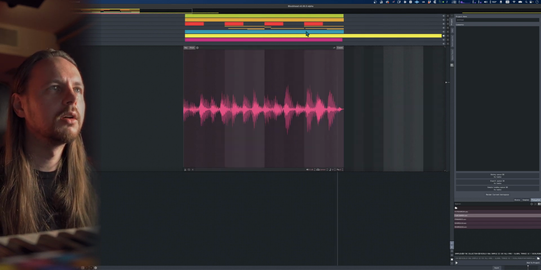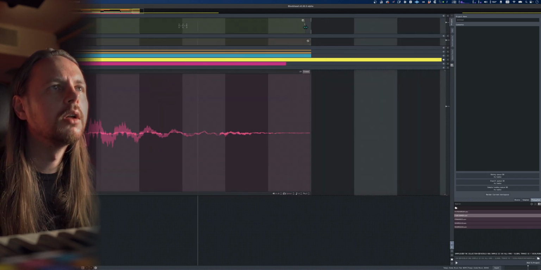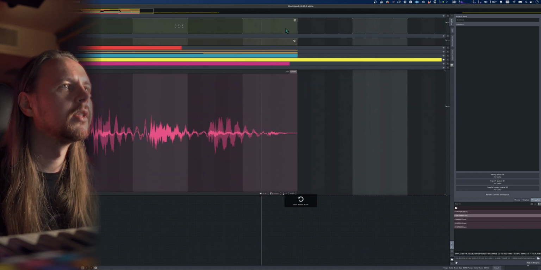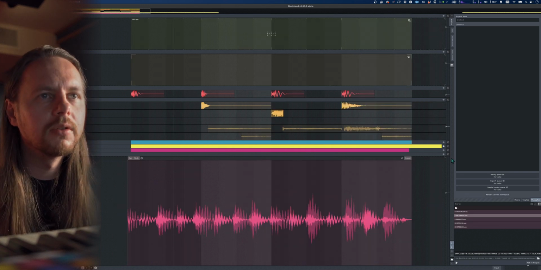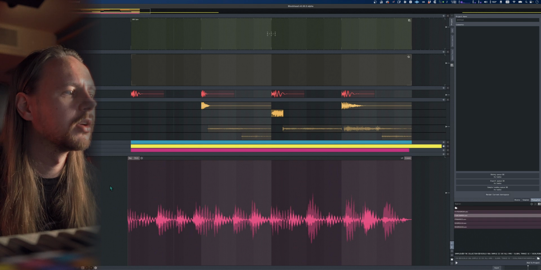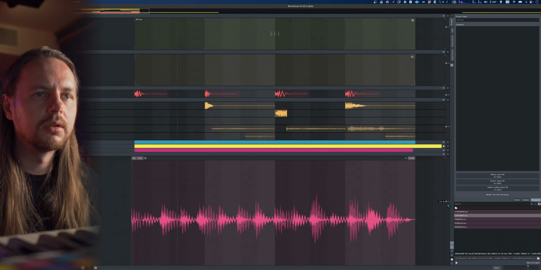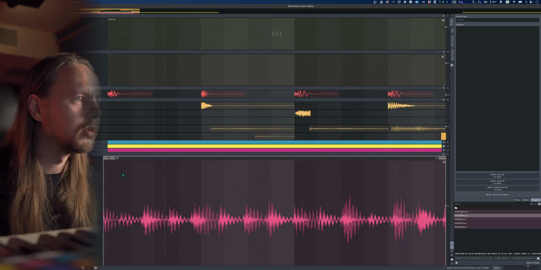So there's actually warp markers and stuff. Looks like I'm a little uneven over here. Yeah, I want this to go to the end of the loop. Or wait, hold on. I'm changing the tempo now. I don't want that. Okay, markers. Can you scroll up and down? Is this a scroll bar? No, that's not a scroll thing. How do I scroll down? I don't know how to scroll down. Pretty basic. Alright, screw it. I'm just going to try to line this up.